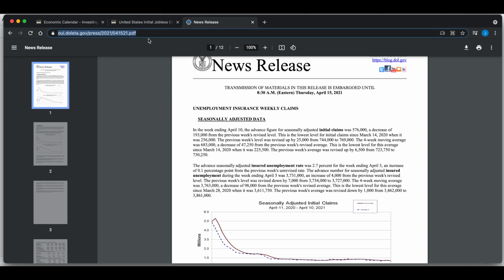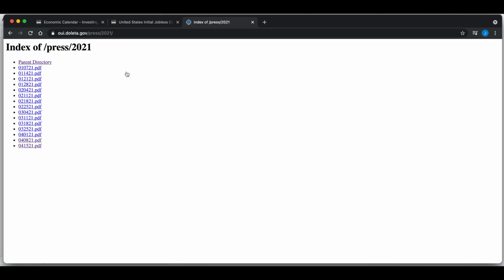If we take a look at the link, we see that for this news release, which happened April 15th, 2021, it'll be easy for us to extract and call this PDF by date. And if you go up one level, so I'm going to delete this part, it'll take us to the actual archive. So here we have all the PDFs for the past events. For the algorithm, I'll just pass in this directory and keep refreshing this page until we get a new hyperlink. All right, so let's go to our script to see how this all works.